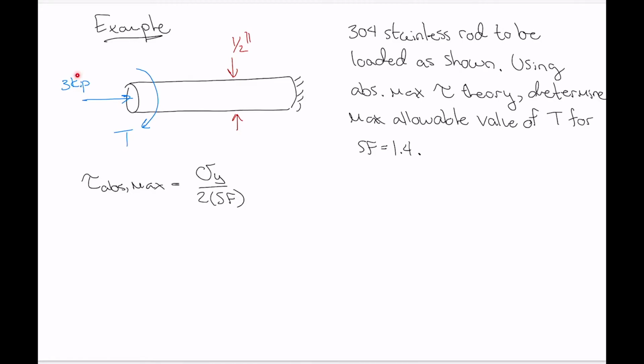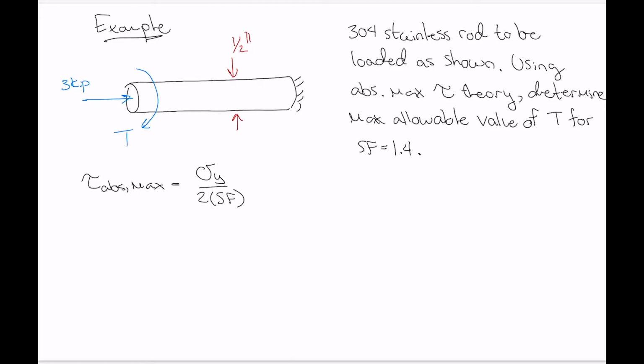So first of all, the 3 kip axial compressive load, we know that's going to create an internal normal force that's equal to 3 kip, and all points in the cross section are going to experience the same normal stress resulting from that internal normal force, and the value of that normal stress and the value of the normal force isn't changing with position along the length of this rod. So we could pick any point that we wanted and it would be the same, just considering the applied axial load.